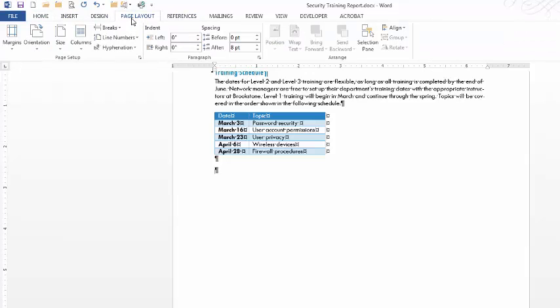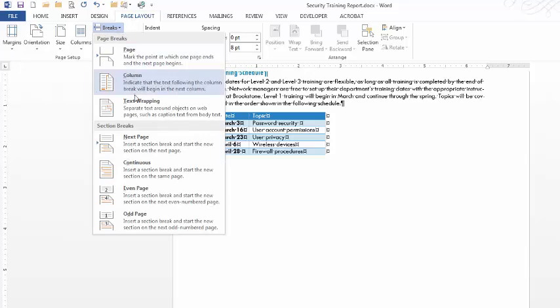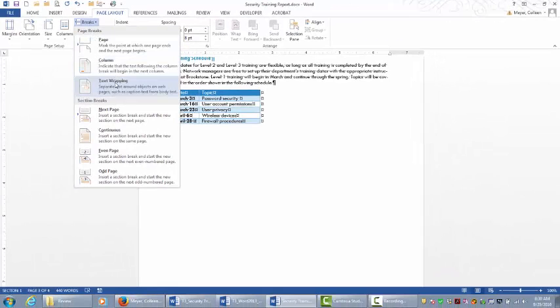Let me go ahead and go to the page layout tab, and we're going to go to breaks. Now again, you have a lot of different breaks, and you'll notice this is broken down into categories. These are the different types of page breaks, column breaks, text wrapping, and then down here are the different types of section breaks. Now I'm going to do a section break next page because not only do I want to create a second section in this document, so when I make some changes I want them to only affect the pages in this second section, but I also want this page to start on a new page, so I don't want it to be on the same page that I currently see on the screen.